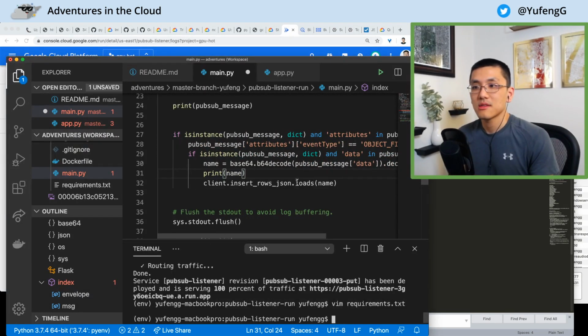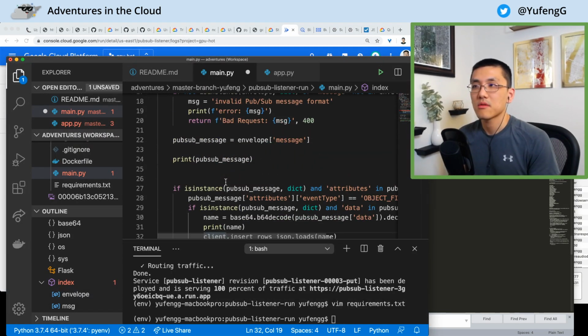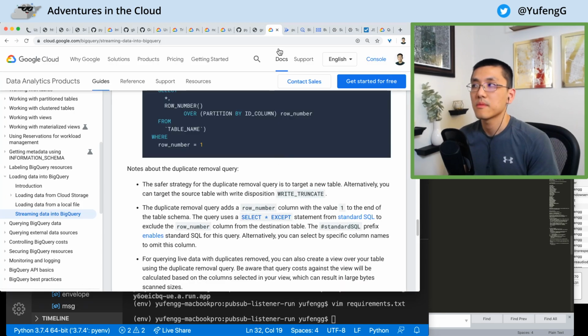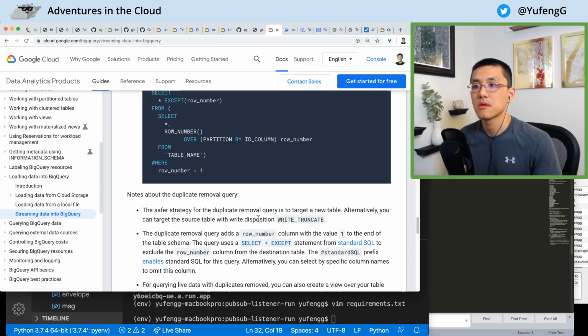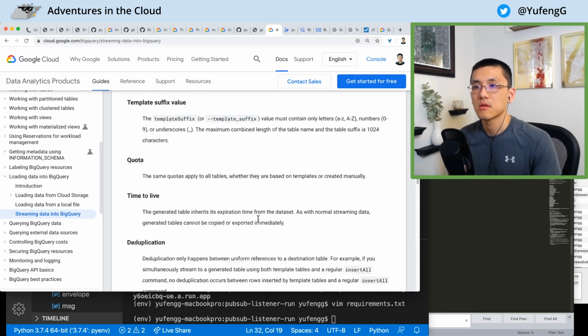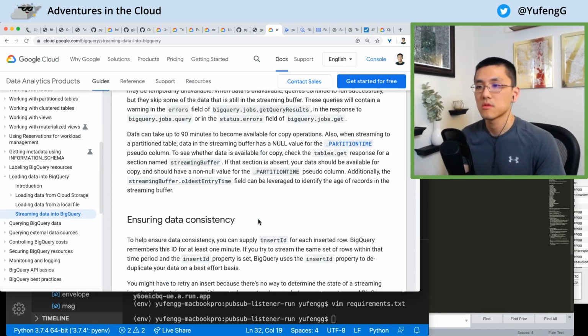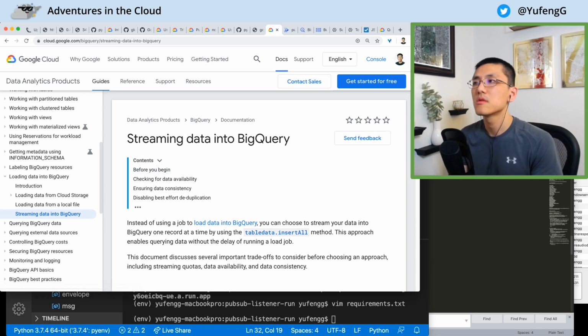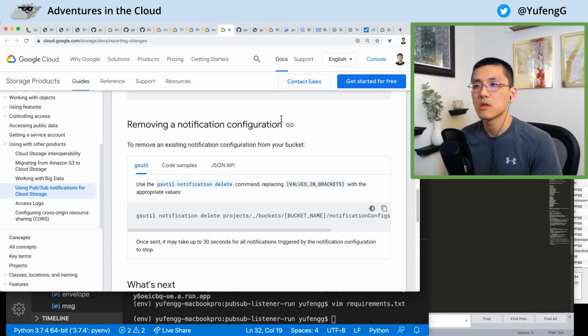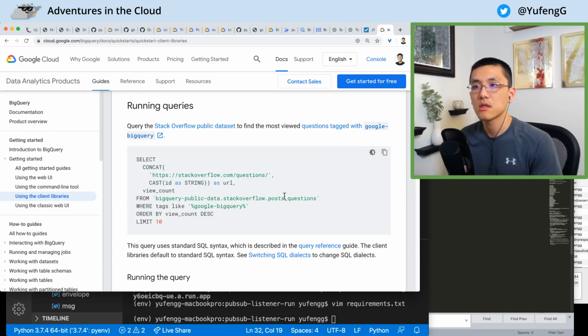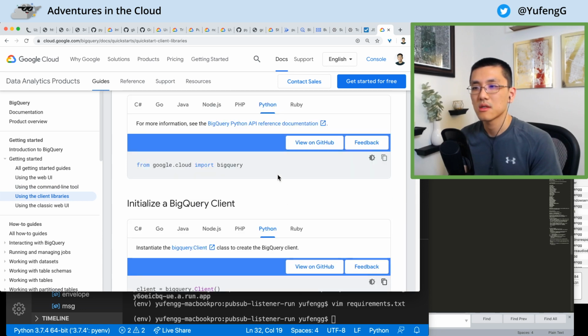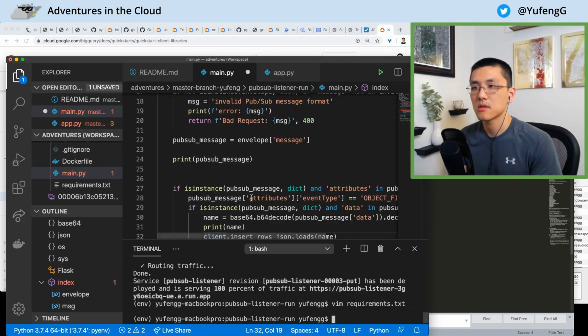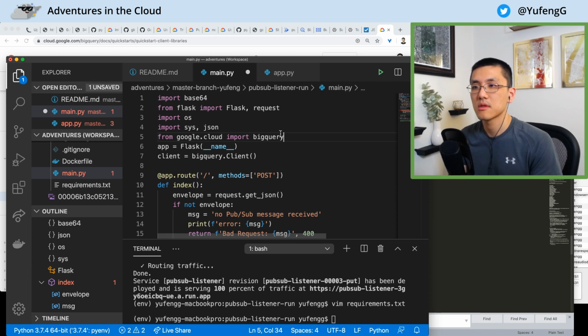And so in theory, totally super untested. Let's see, if I make the BigQuery client, where is this code? Now we need the import at the top.